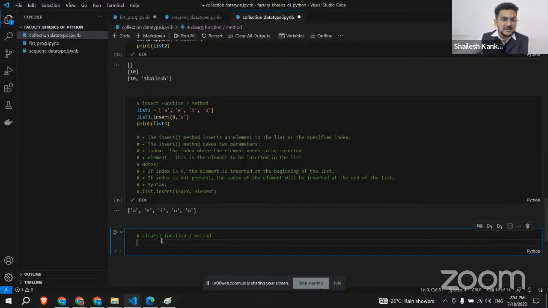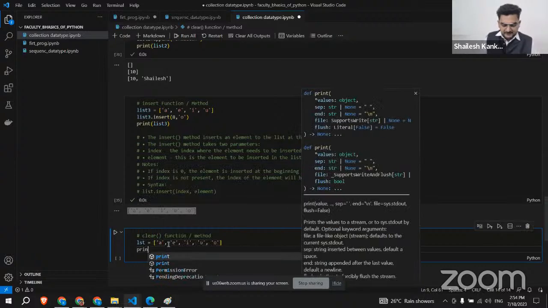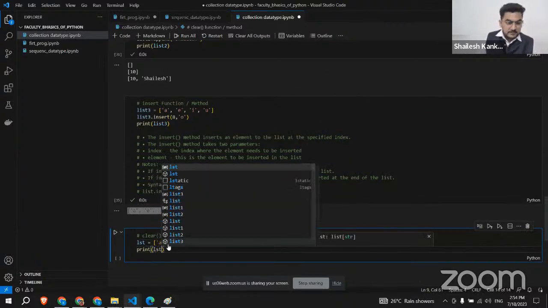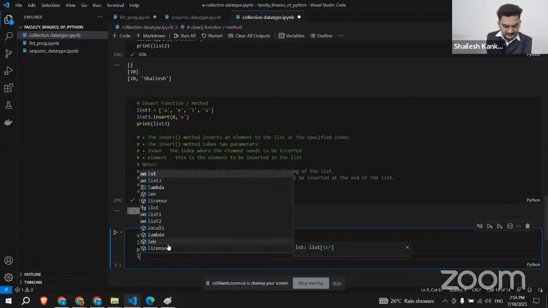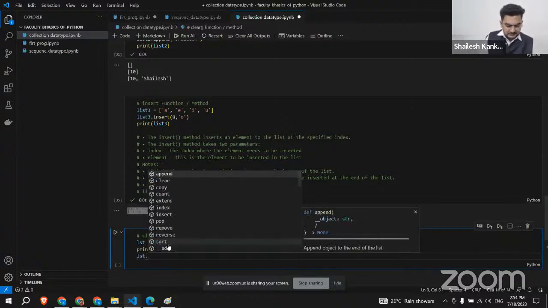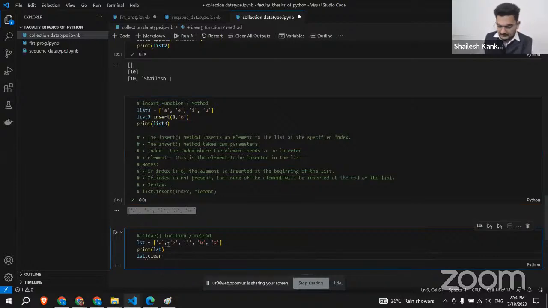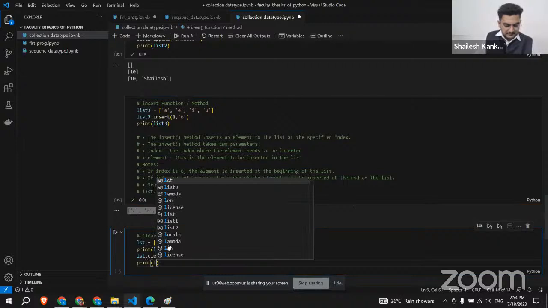It is very simple. If I have the list lst with the vowels, we will print it first. Then I will remove all the elements with lst.clear, and then print lst.